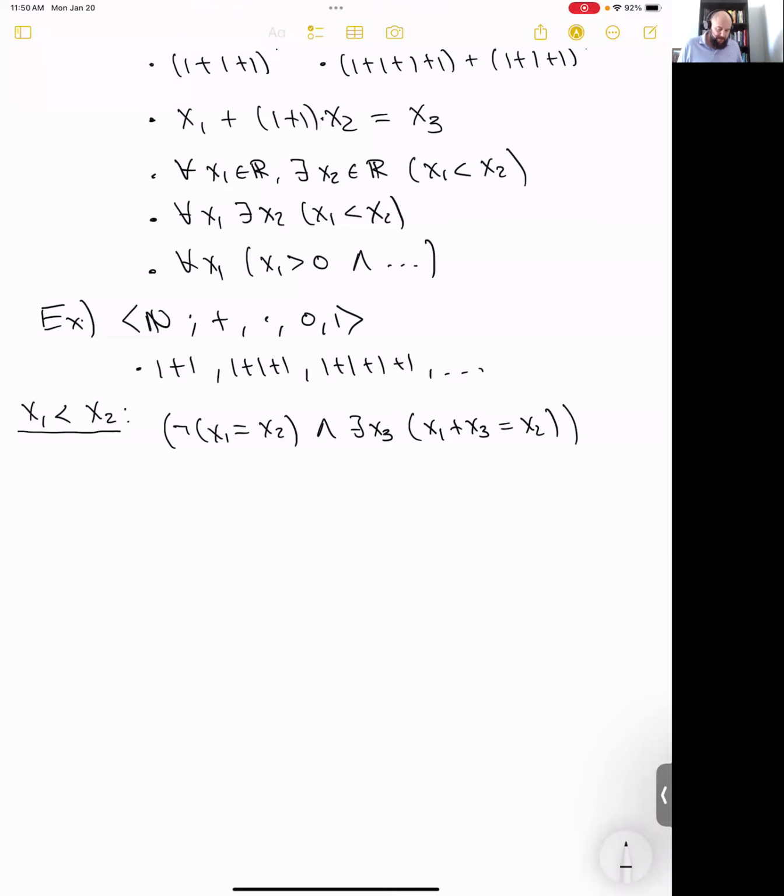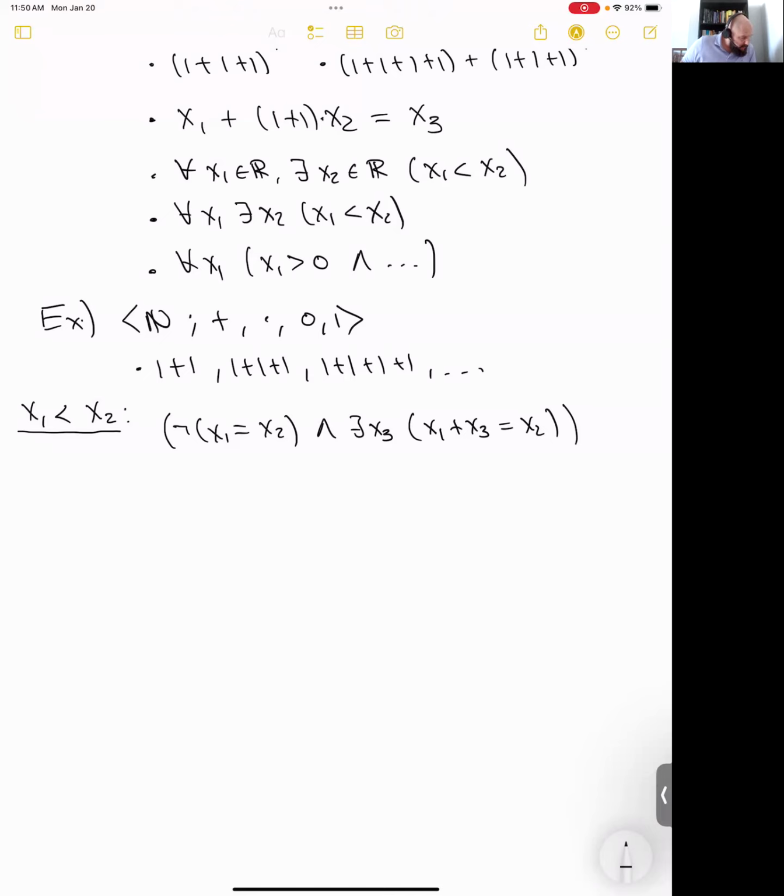So I just right off the bat disallow them to be equal, but I could also disallow x3 to be 0 in that sum, right? So there's more than one way to do this. But my point is, even though I don't have the less than symbol, I can express what it means to be strictly less than. And so then I can define a shorthand that anytime I want to say x1 is less than x2, I really mean this sentence that I've just given you, which is expressible in the language, right?